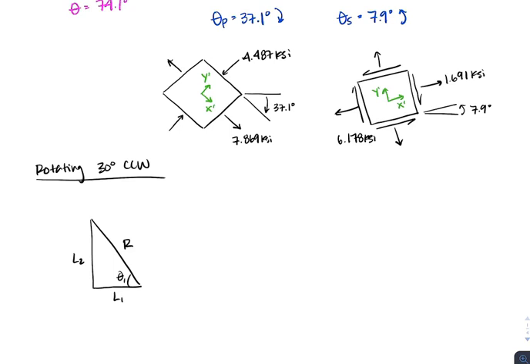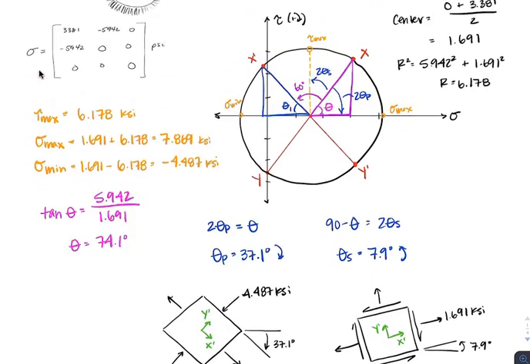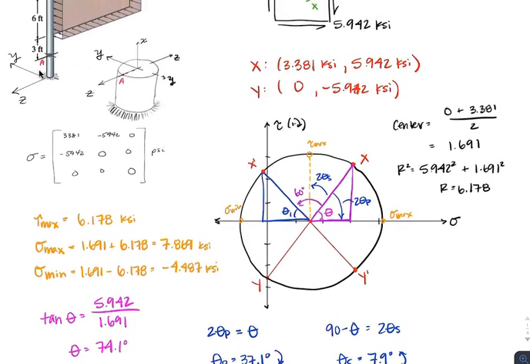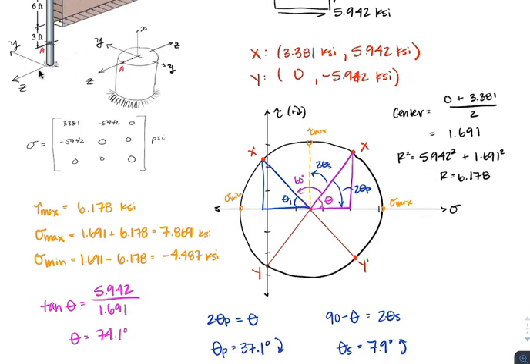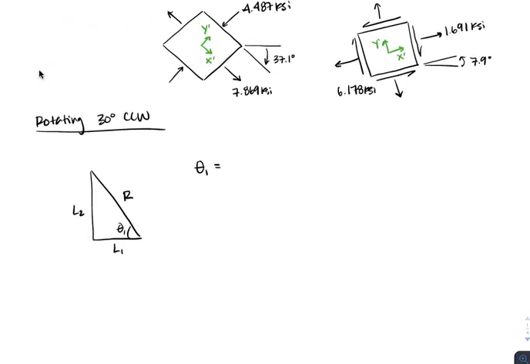So first things first is we need to figure out what theta 1 is. So if we look at theta 1 back on our Mohr circle, you can see we know that 180 degrees passes between theta and theta 1. And so we can say that 180 degrees minus the pink theta minus 60 degrees should get us what our theta 1 value is. So we can say that theta 1 is going to be equal to 180 degrees minus 60 degrees minus our theta value. So that gives us a value of 45.9 degrees.